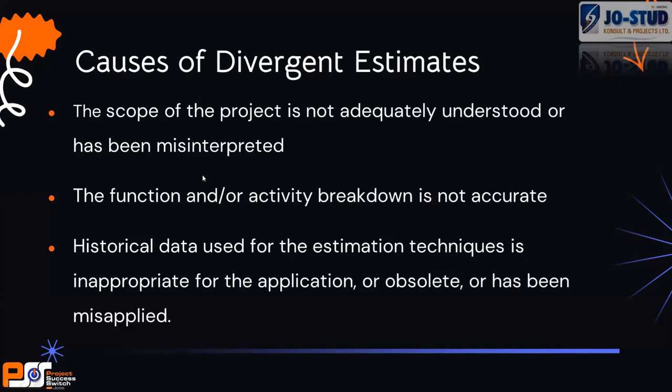So these are some of the reasons why we can have divergent estimates. Then our historical records used may become obsolete. I've said it before, it can be obsolete or misapplied. Mr. Saundo is there. Mr. Saundo taught me something recently. He's a project accountant, an experienced one at that. He told me that if we want to mark up our project by inflation, we are not supposed to use current inflation and just mark up our cost.